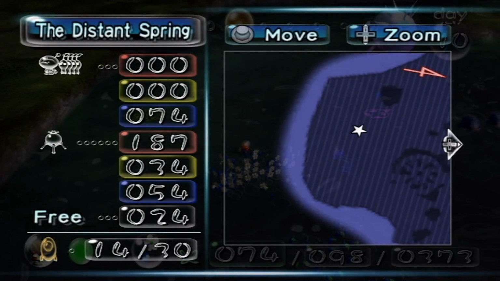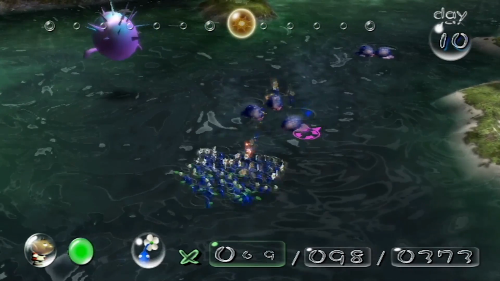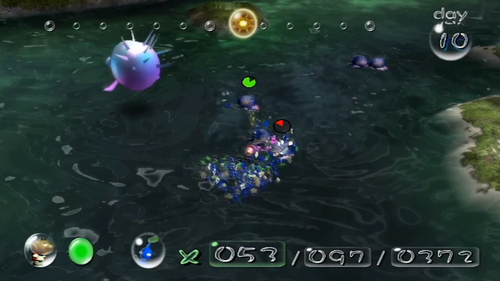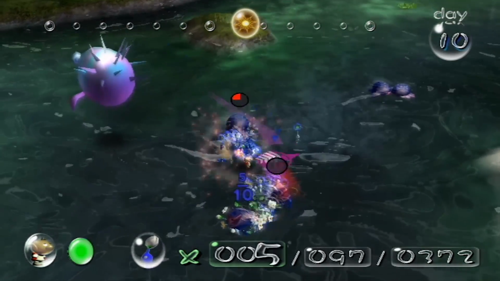Where's the ship part? Is it in this thing? It might be. Okay, I see these. These actually can kill your Pikmin, so I want to take care of them. No, just swarm. Just swarm it. Okay, there we go. Done. Dead.